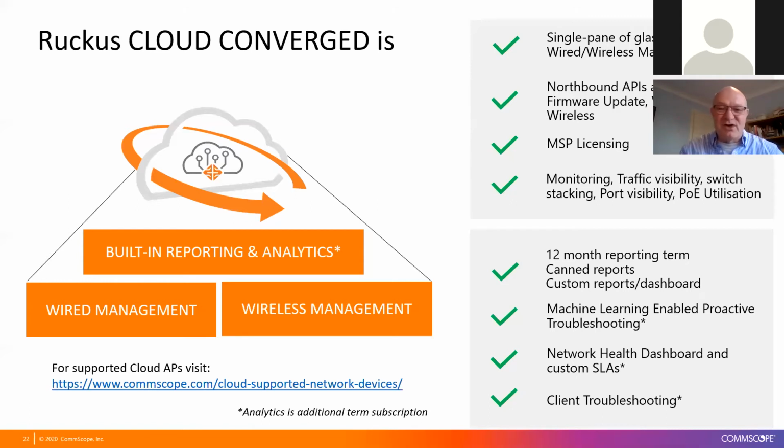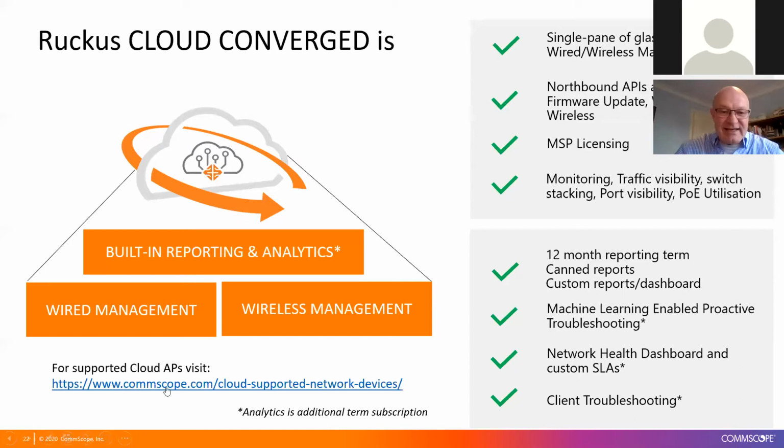So just to summarize there, two levels of licensing. RUCKUS Cloud as a base level gives you all the features up to and including the 12 months of reporting and the canned reports. As a value add to your end users, you can then add licensing for RUCKUS Analytics to get the reporting and analytics on a much longer term basis, with all the machine learning and artificial intelligence that brings, that so many customers find as a benefit.